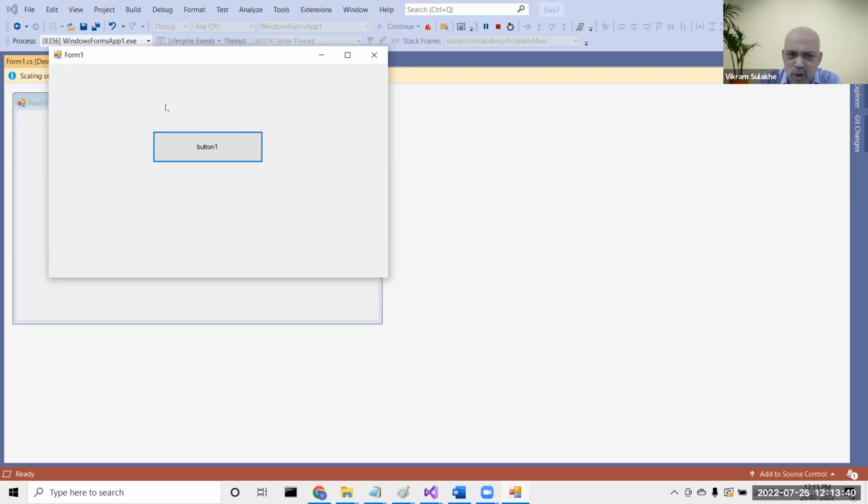When I move my mouse pointer on this, there's a mouse move event happening, which is telling me where the mouse currently is. It'll give me the X and Y coordinates, for example. I don't have a text box in this example, but supposing I had a text box and I type out some characters there. There's an event called key press that is occurring. So there are different events happening in your code as you go along.